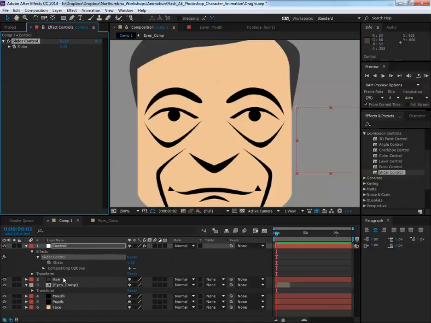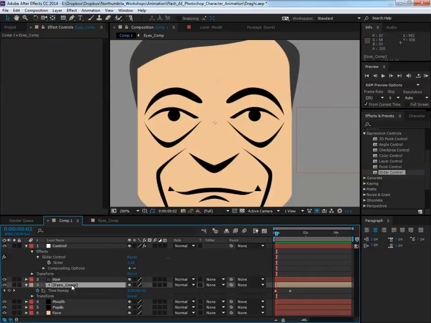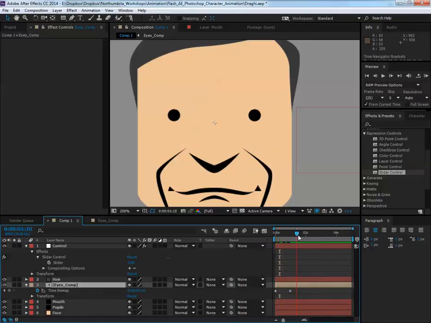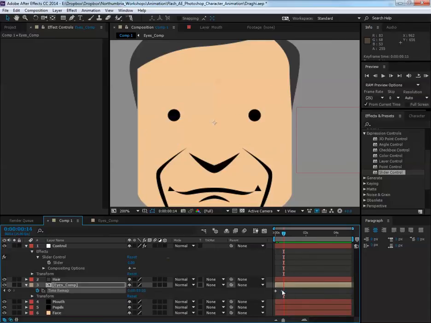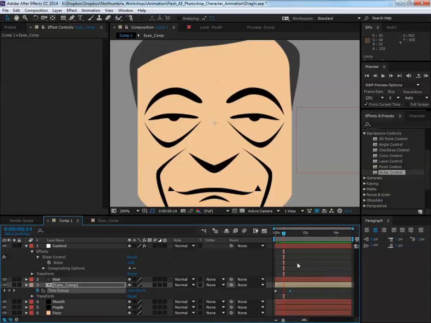I'm going to go back down to the eyes. I'm going to turn time remap on, and then I'm going to alt click. Time remap, incidentally, is Control Alt and T. What that does is it means that you can change the timing of the eyes by changing the timing of moving the keys around. You can increase and decrease the length of time, slow things down, speed things up, etc. That's what it's normally used for.